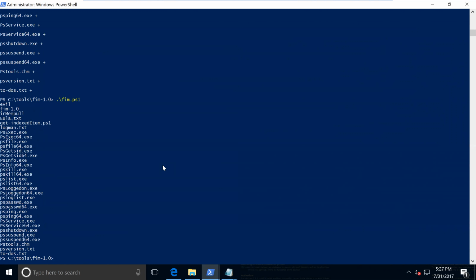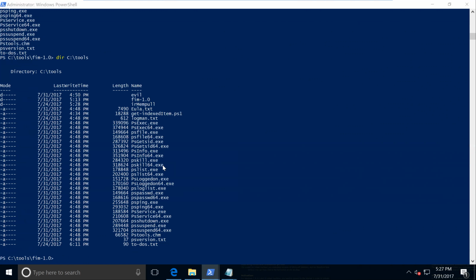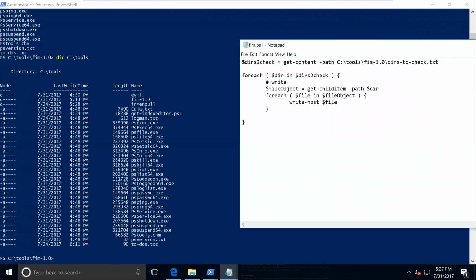So now you can see here we have our listing of our different commands or our different file objects. And this is basically the equivalent of me doing a dir on C tools, okay?